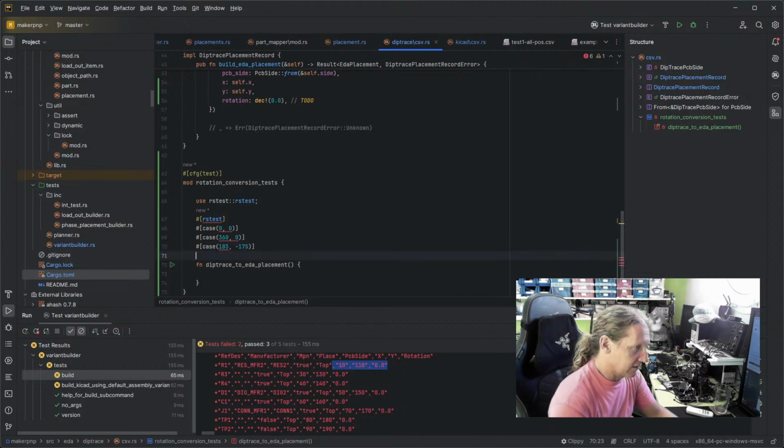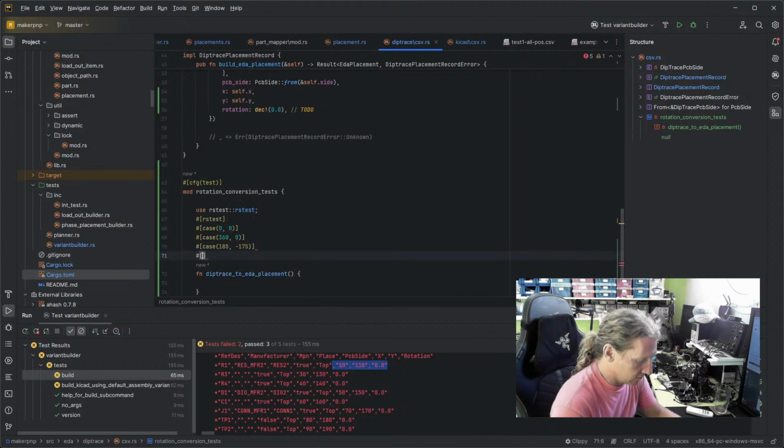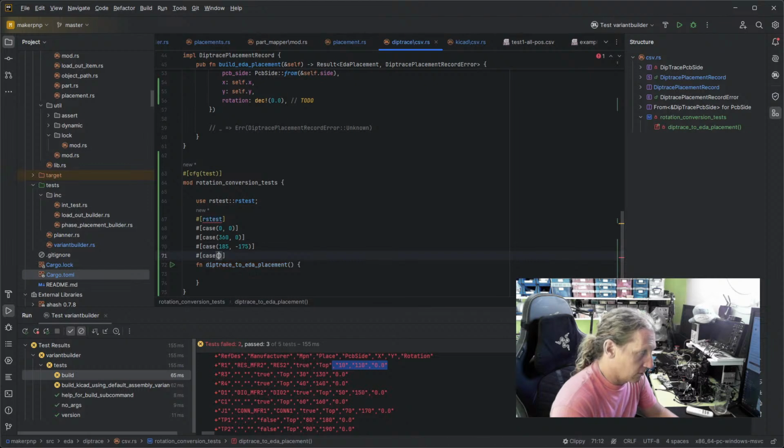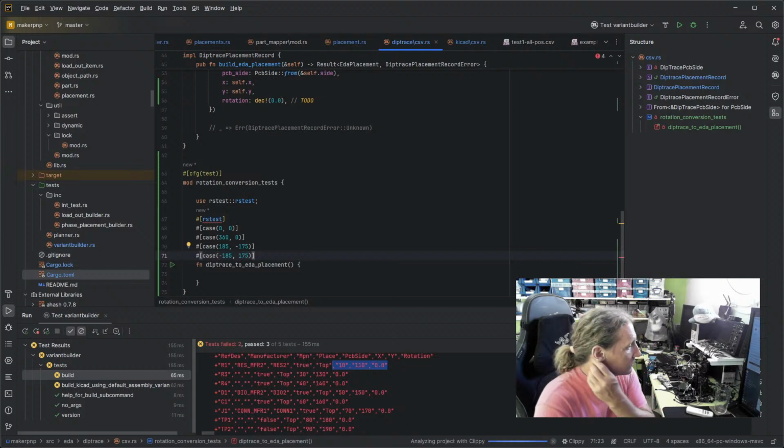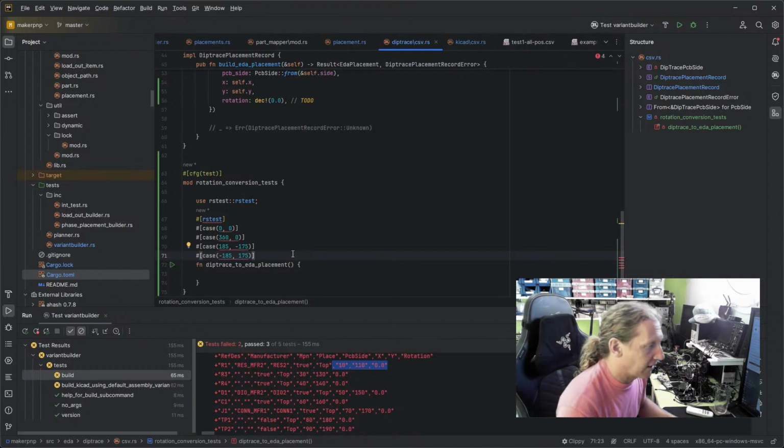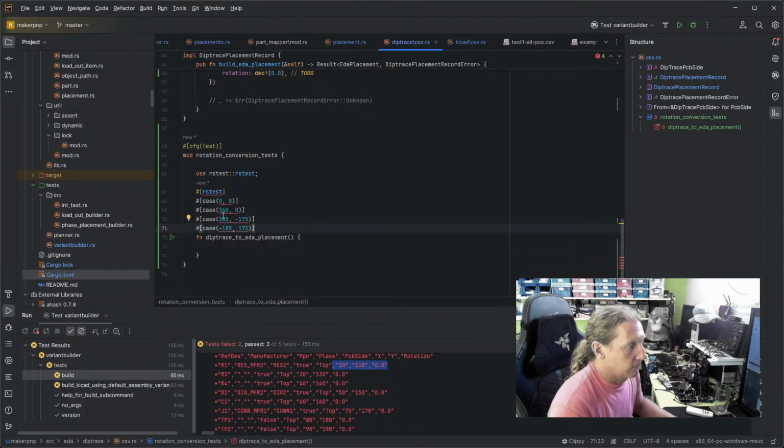I suppose let's add the minus 185 to 175 case. You know, positive values, negative values, all this kind of stuff, right?